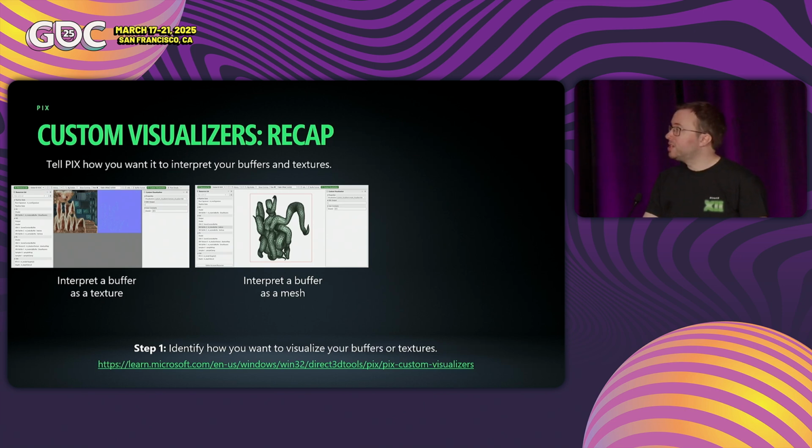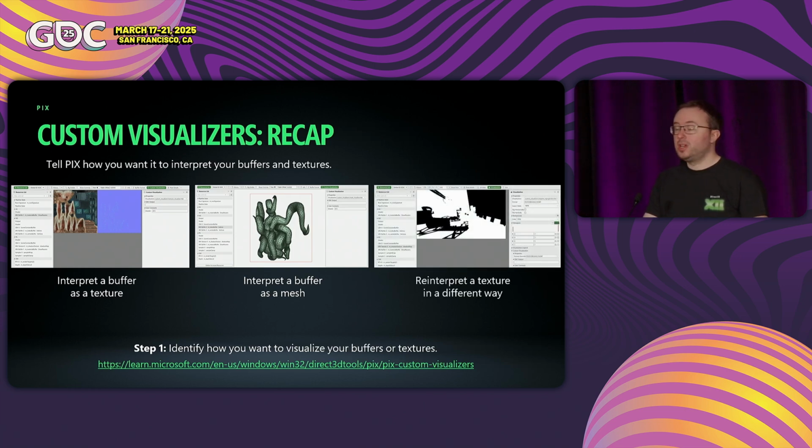The second type of visualizer we have is the ability to reinterpret any arbitrary buffer as a mesh. And so gone are the days where you need a vertex buffer and a vertex shader in order to draw geometry. Your geometry might be stored in a byte address buffer or a structured buffer. It could be stored anywhere and in any format. It doesn't have to conform to a DXGI format. You can compress it into however many bits you're after. So here we have a custom visualizer that can take any arbitrary buffer, and through a shader that you provide us, we can visualize that to you as a mesh.